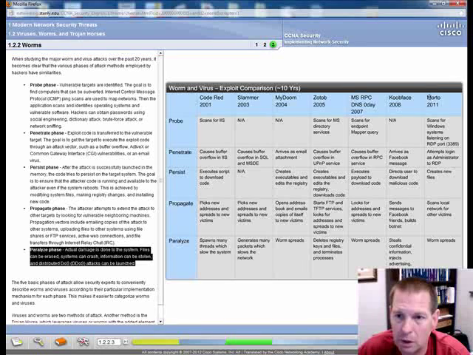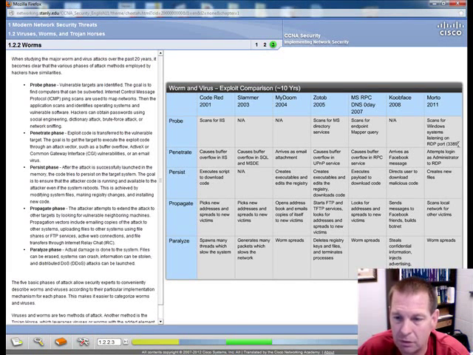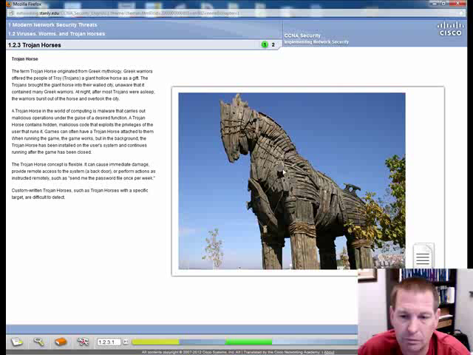Okay? Here's Morto, 2011, which scans Windows machines listening on port 3389. That's why I moved my particular machines running Remote Desktop off of 3389 to a different port. And it is pretty nasty.